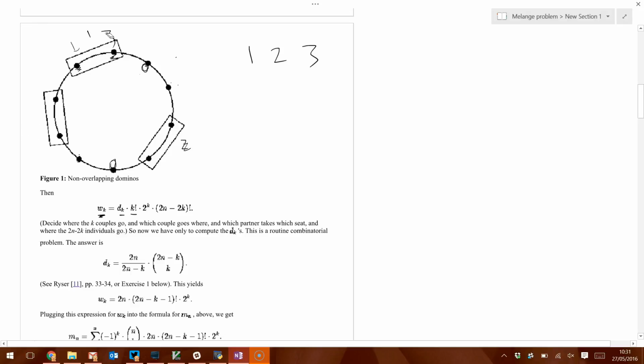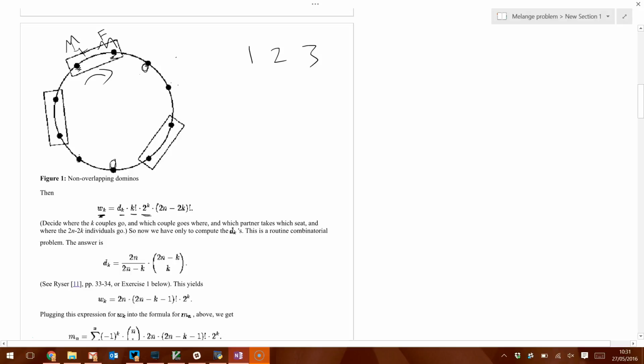Let's get rid of that. Times 2 to the k. So for each domino, I get to pick, going clockwise, whether we have man first, then, do I want to write W or F for woman or female? Let's say F. Either go MF or FM. Two ways of doing that. I make that decision k times, so it's 2 to the k.